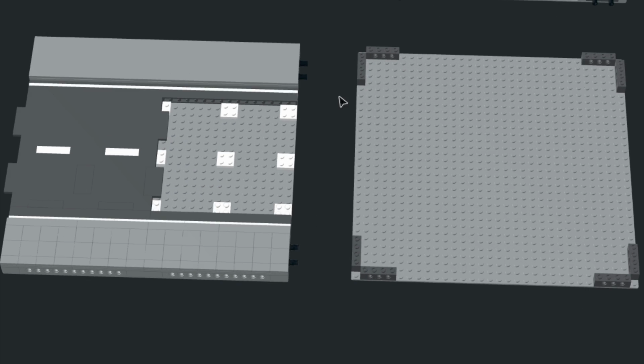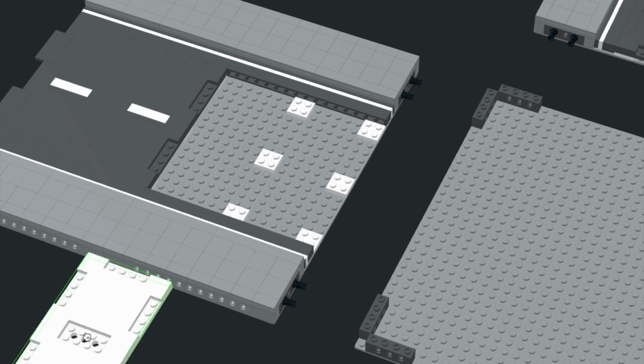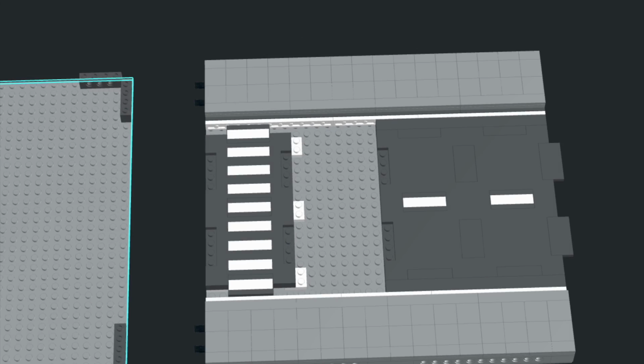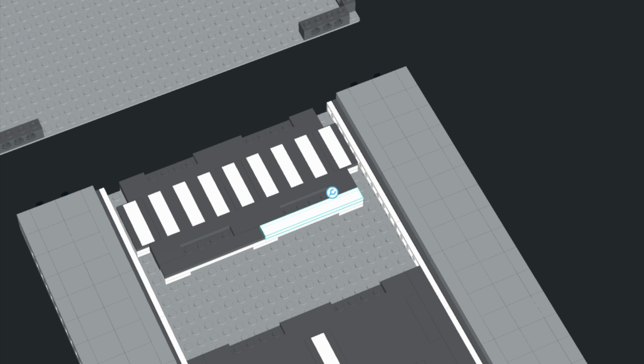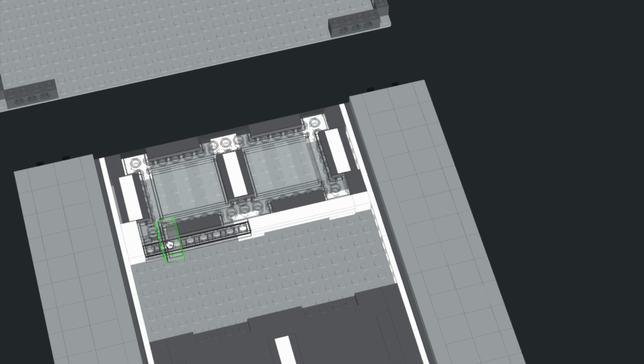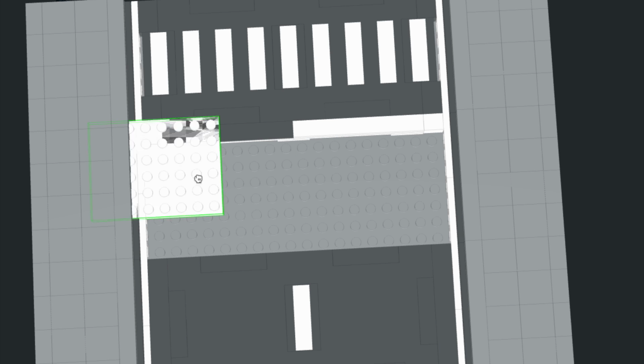And as we were laying it out, we realized we also need to put in a crosswalk on that new section, because it's just going to be too small of a space on a 32 by 32 base plate to put the crosswalks for all four sides on that intersection plate. So we built it into the other plate, which will basically be like a T section that goes into the four-way cross, which all of that will make sense in a moment. But let's finish this section first.